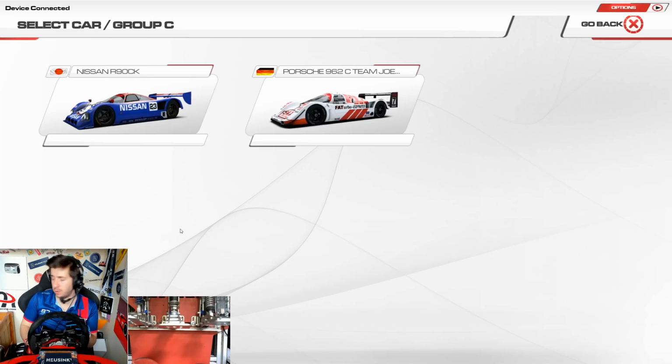Now, if you've been watching the channel for a while, you'll know that the Porsche 962 in Assetto Corsa is actually one of my favourite cars to drive in sim racing full stop. So because of that, I'm going to be trying out the Porsche today and leaving the Nissan for another video. The list of achievements for the 962 is pretty damn long, so I'm not going to read them out in this video right now. Go and check Wikipedia.